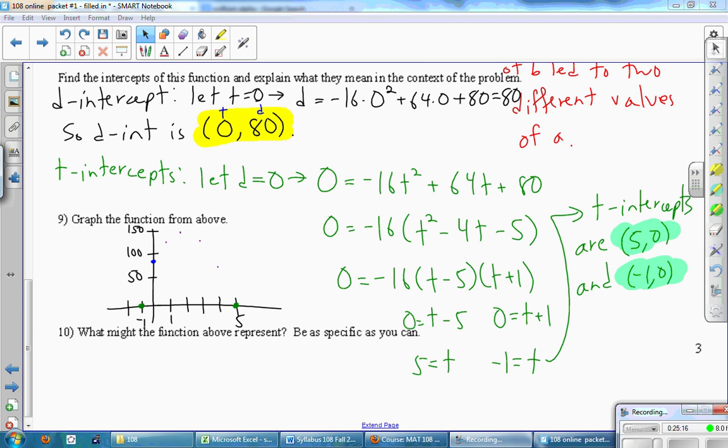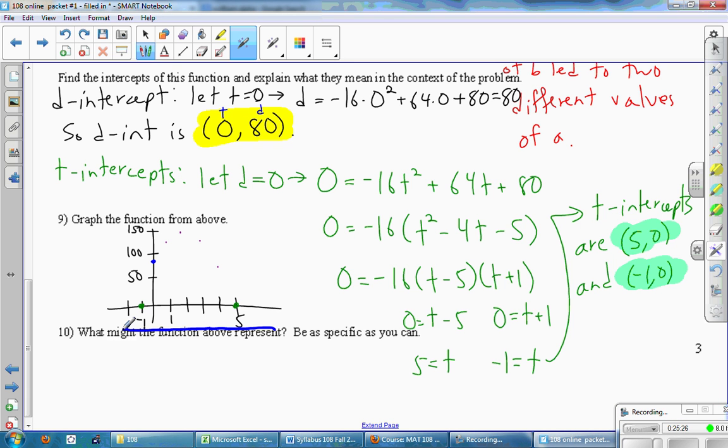Okay, so I've drawn my axes here on the left. Try to be accurate when you draw these things. It's okay to have different scales. You can see that the scale on the t-axis here, the independent variable axis, is such that this is a unit of 1, but here that's a unit of 50. So it's definitely not the same scale. But pick numbers so that you can try to get all the important points from the table and these intercepts to show up on your graph.